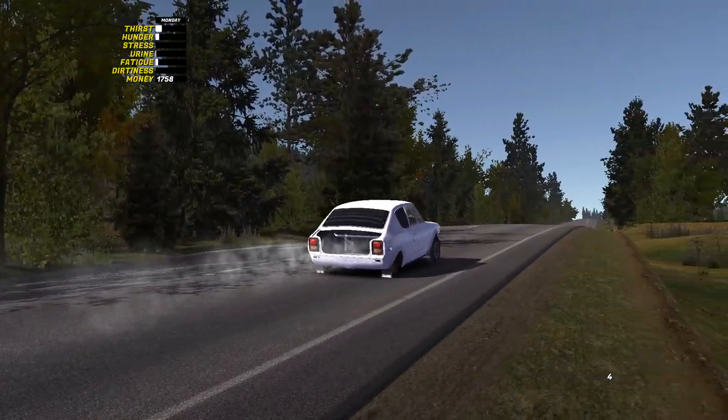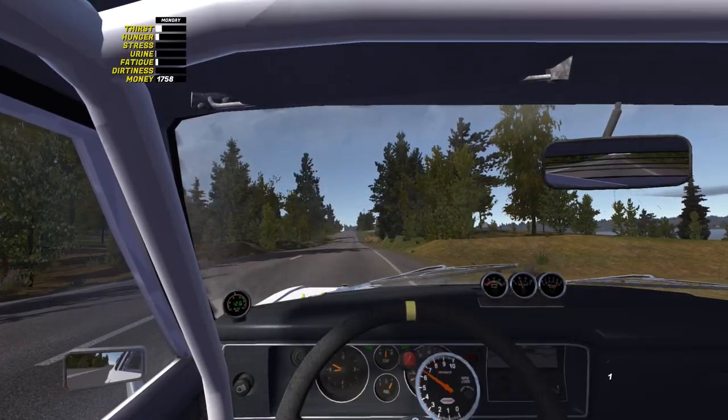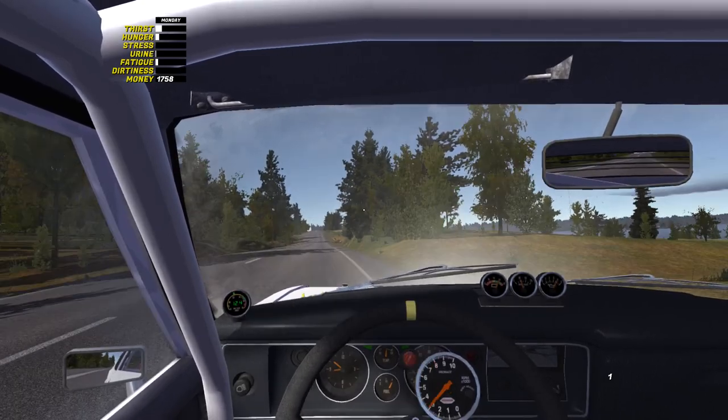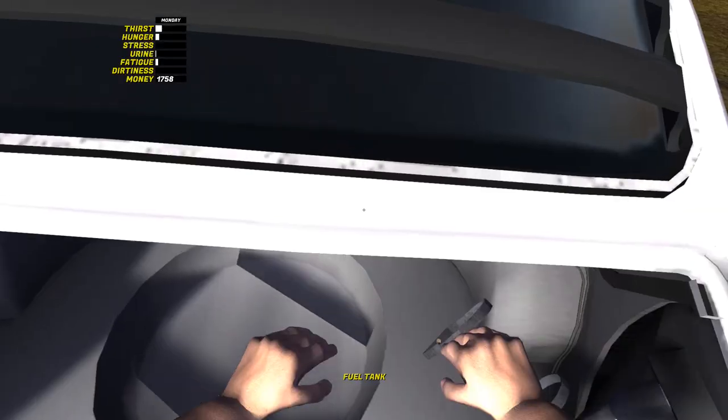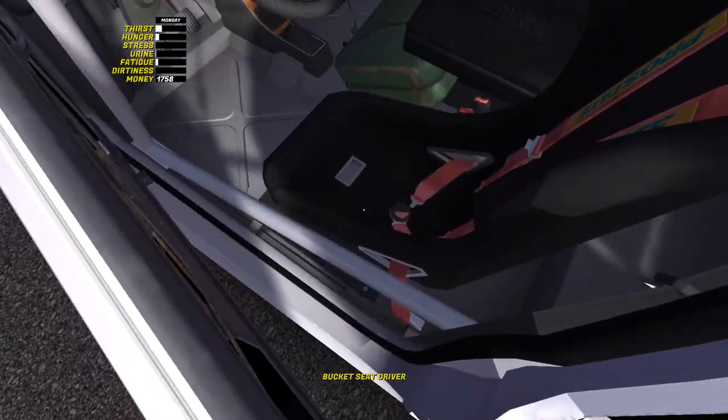Yeah, it just doesn't matter what gear it's in. It seems like it's always in first. Come on. Please go. I'm gonna have to push you to the store. Is that what you're telling me? Let's go. Come on, is the handbrake on or something? I swear, if the handbrake is on and it's actually making a difference.